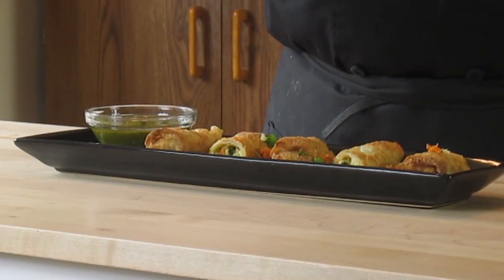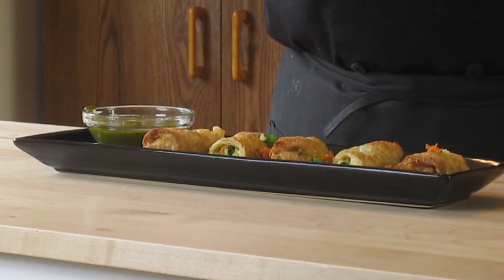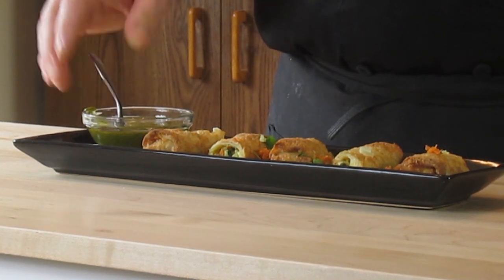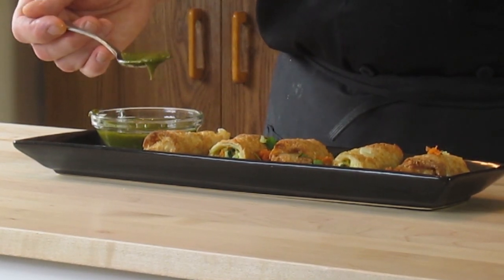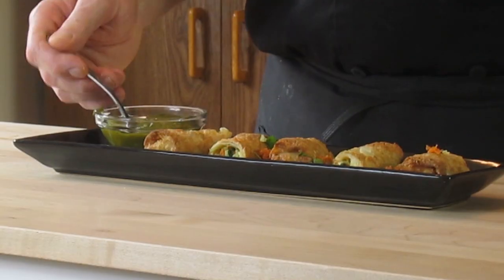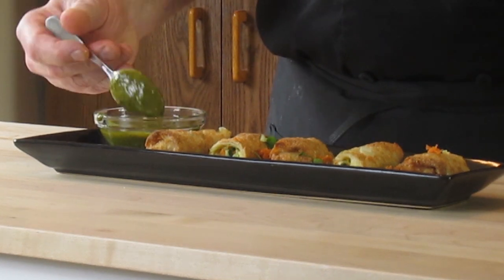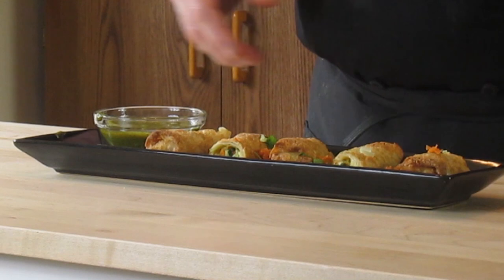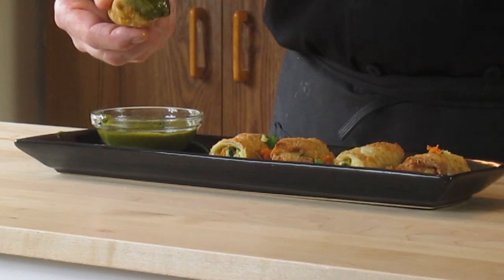Nutty. You can taste the cilantro. Never had this before by the way, so it's kind of interesting to make. I'm sure it's the tamarind — I never used tamarind before. I know it's in a lot of different sauces like Worcestershire and things like that. It's an interesting flavor, but it's a very good sauce. It's got really good flavor. The cashews, the olive oil, the cumin, pepper, garlic — that's all in there. Very unique sauce. It's got a very earthy, savory taste to it. It's good.